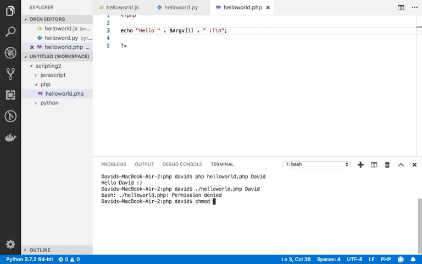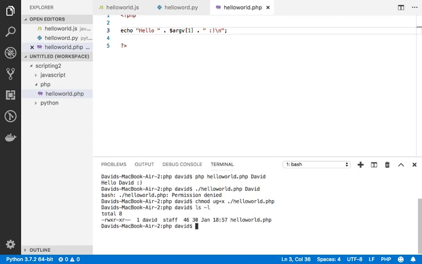I'm going to add executable permissions for the user and the group, for this script, hello world.php. Now the script is executable. I can see that. If I look at the script, it's got the little x's to say that it's executable for the user and it is executable for the group. It's not executable for everybody.